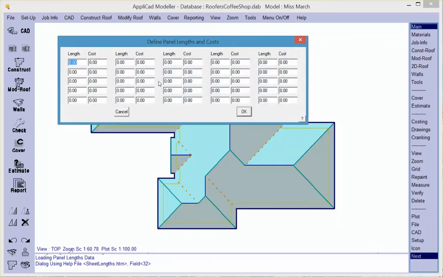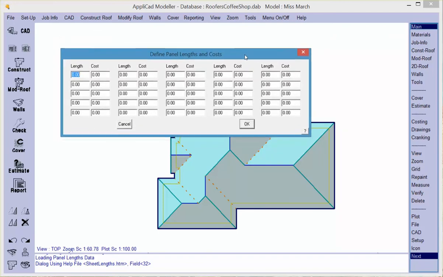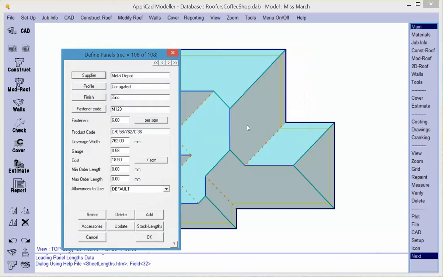We also supply this materials in stock lengths. Some markets, especially Africa, and sometimes in South America, the lengths are supplied as stock lengths. So you might have stock lengths of, say, 2700, 3300, 36, 39, and so on. Each of those is a separate product with a separate cost. The software will automatically select, if you tell it to, the appropriate length for each job based on available stock lengths. The available stock lengths are set in this table.